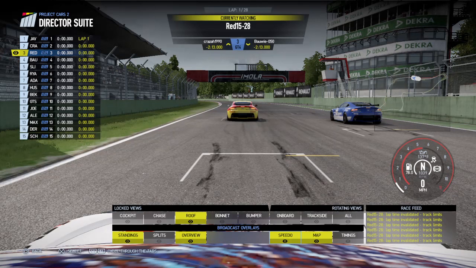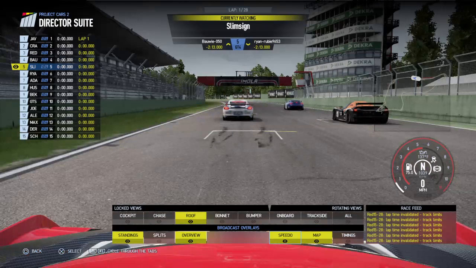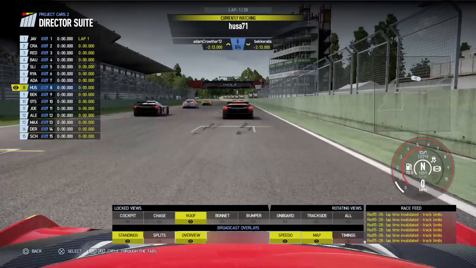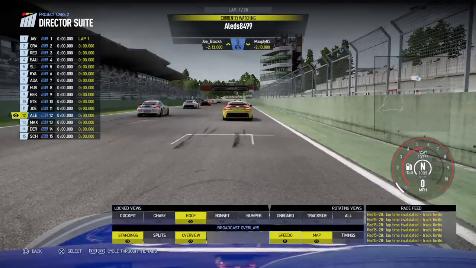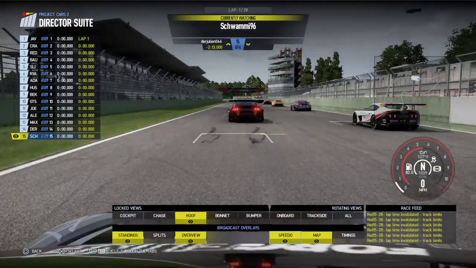As you can very much see, the grid slots are actually very close to each other, so Javier is extremely susceptible. Red will start in 3rd, Bowie 4th, Slimsign 5th, Ryan 6th, Adam 7th, Husa 8th, Beccaratis 9th, GTS 10th, Joe Black 11th, Alex 12th, Max Plea 13th, Julian 14th, and Schwami will start at the back of the grid.